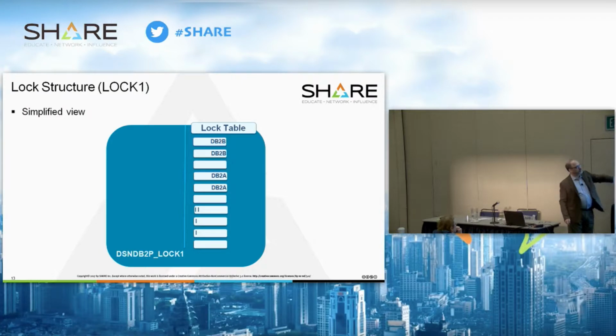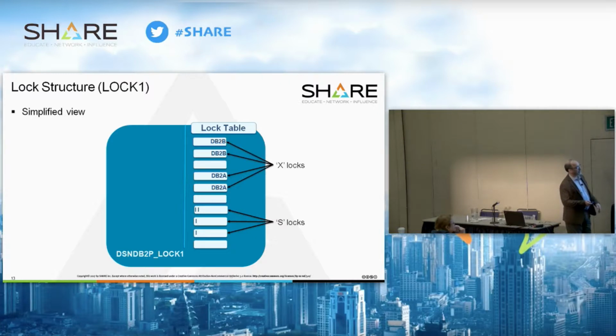So here's my simplified lock structure. I have a bunch of entries here in the lock table, and in each of these cases, this DB2 owns this hash class. So DB2 is going to take any resource in the environment and run it through a hashing algorithm. And if you own that hash class, then you have exclusive access to that resource. And then down here are the shared locks, and we just have indicators in the one byte, each bit for one of the members to say, yeah, I'm reading this hash class, I'm reading this hash class.